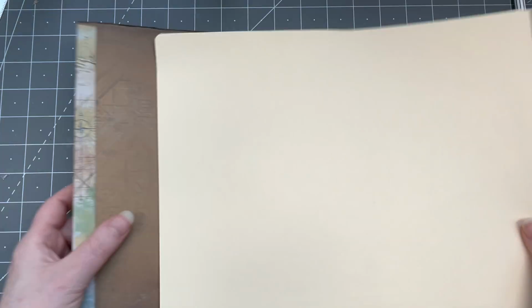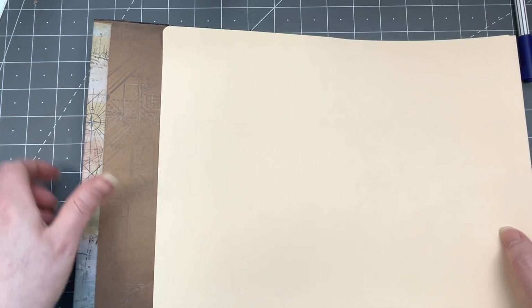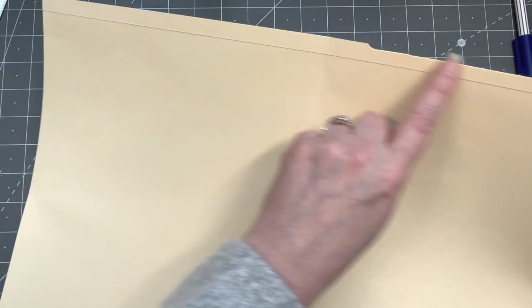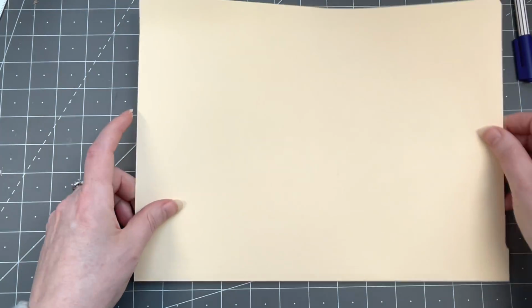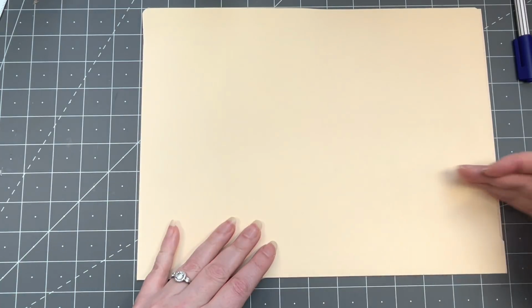Now, the length of this is actually the same. So I'm going to keep this length. You don't need to have this length, guys. Now, if we open it up, it has an edge here that I really don't like. So I'm going to take off this edge a little bit later. One part has the scores in it, and the other part is flat. The part with the scores is going to be the pockets. So we actually need to take a bit off.